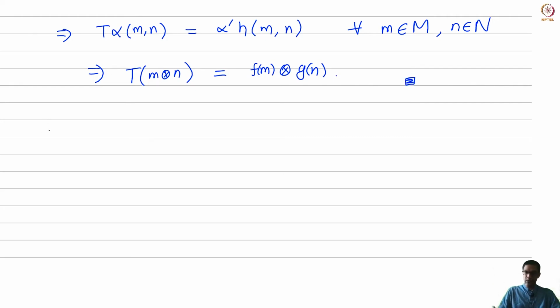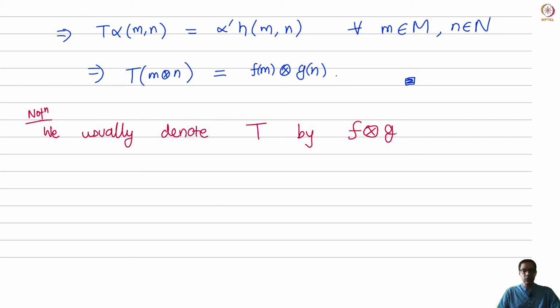Now let me just say something about notation. We usually denote, so here is a word on notation. We usually denote this map T by the symbol f tensor g. Okay, so this is sometimes confusing with the tensor symbol and so on, but f and g here are maps, so it doesn't cause confusion with things of the form m tensor n. So these here are maps. So when I write f tensor g, what I mean really is the unique map T which is given by this proposition. Okay, good. So now there always exists such a map.